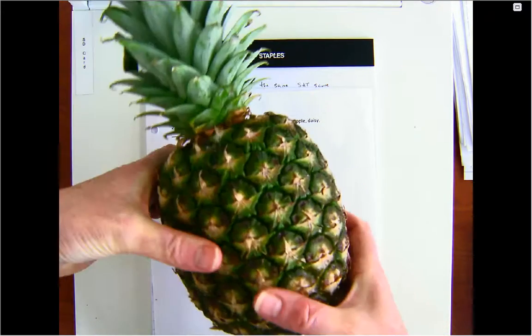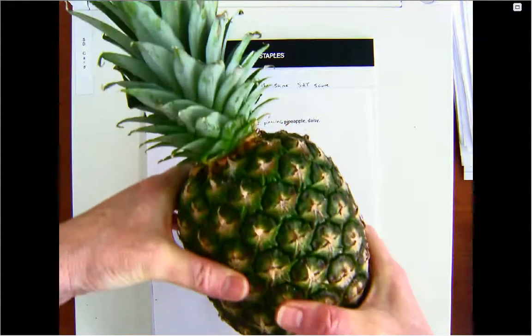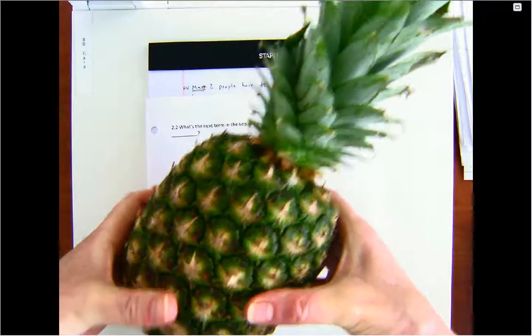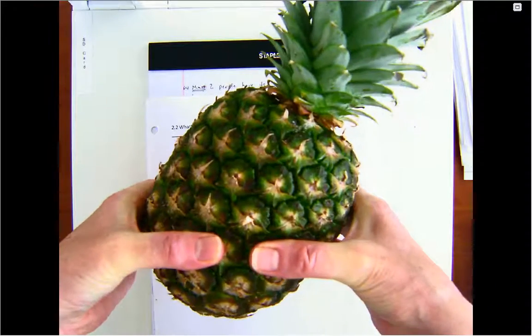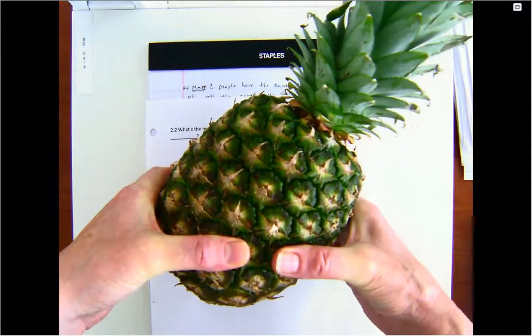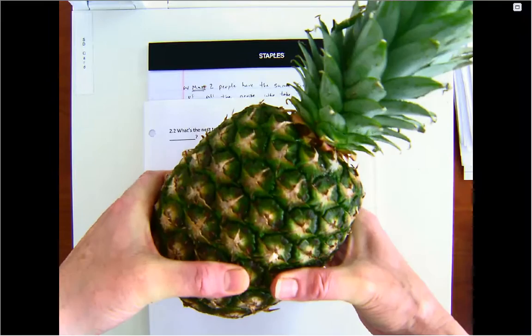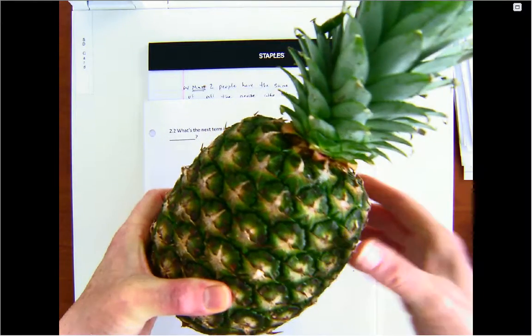Okay, so put your thumbs carefully on one row. Go the easy way first, and hold your thumbs there, and let your person next to you help you count. Okay? Or keep your hand there carefully.